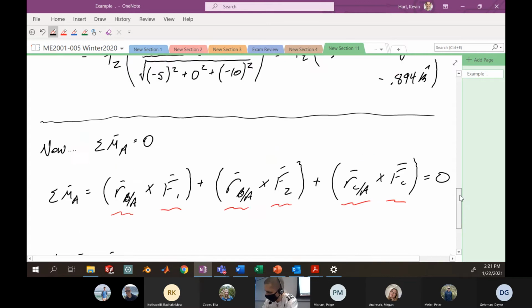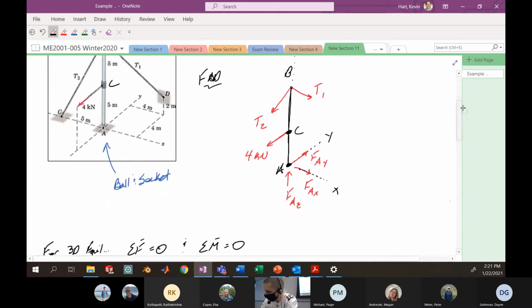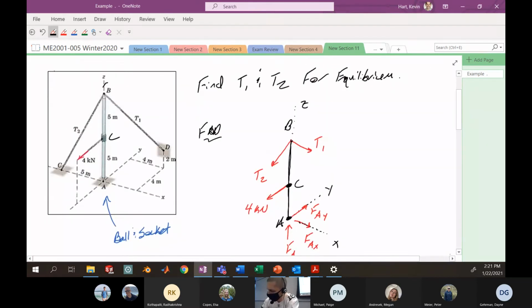I haven't stated this explicitly, but I think it's pretty easy to understand that if I'm trying to define the position vector of B from A, I'm just going positive 10 in k hat. So maybe I just make that note here. Position vector arriving at B from A is 10 k hat meters. And I'll use this later. Position vector arriving at C from A is 5 k hat meters. You see this 5 here.